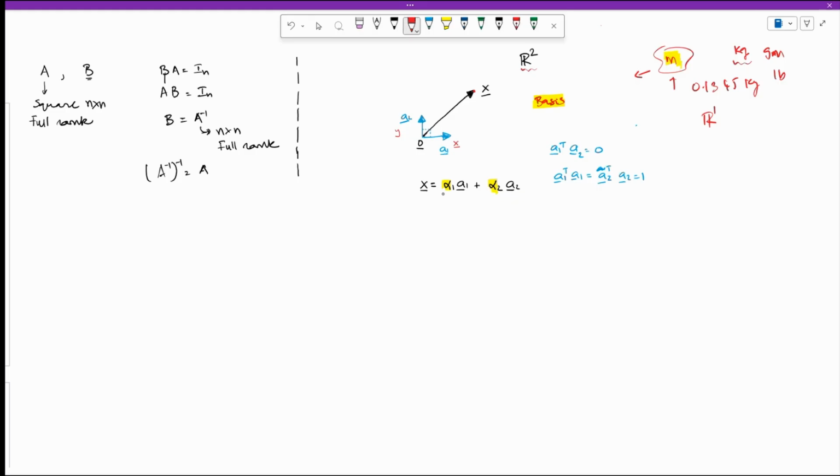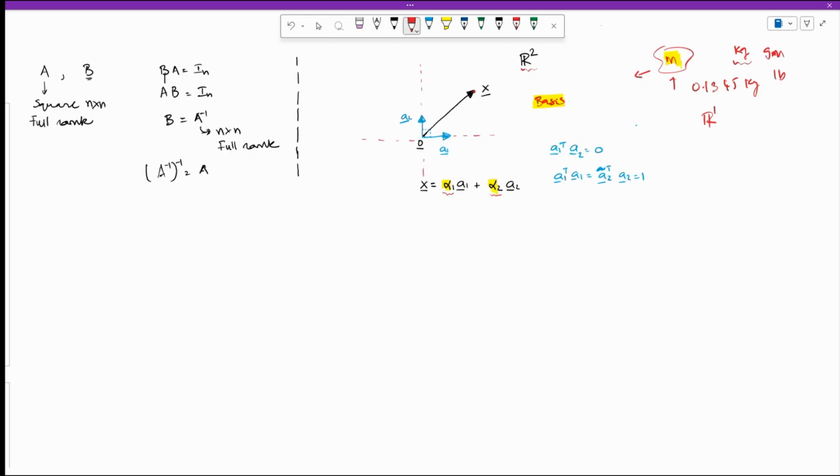So here, another way to think of alpha 1 and alpha 2 is: alpha 1 is the A1 component of X, alpha 2 is the A2 component of X. So I'm asking you, how do we find the A1 and A2 components of this vector X? And what he said is correct. All you do, the way you would have done it in a problem in physics or in vector algebra, is this.